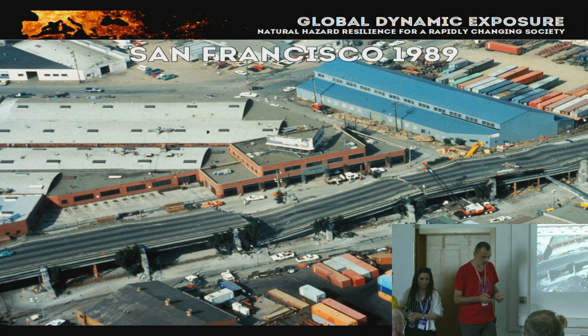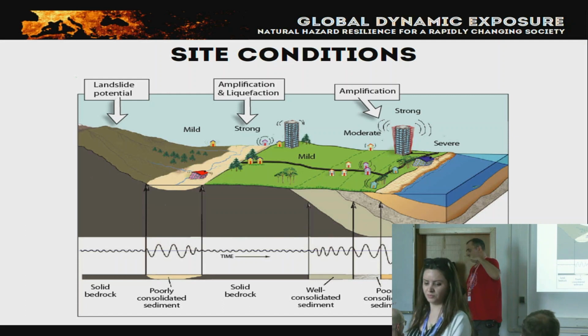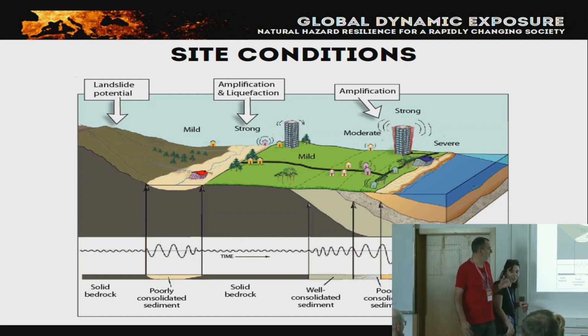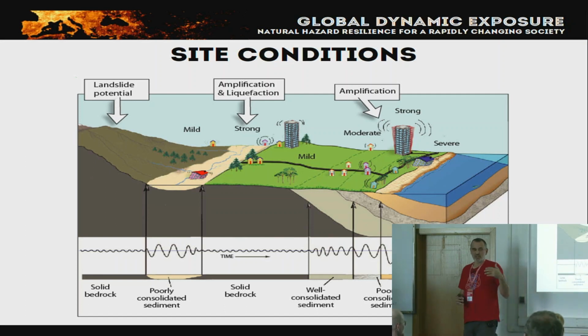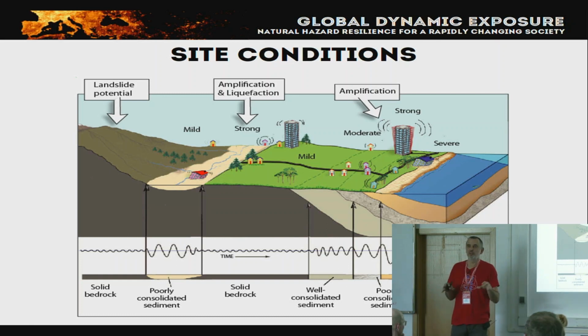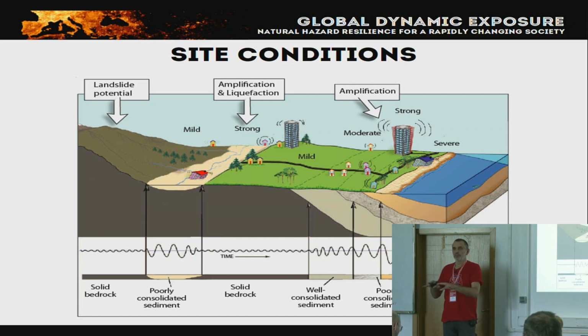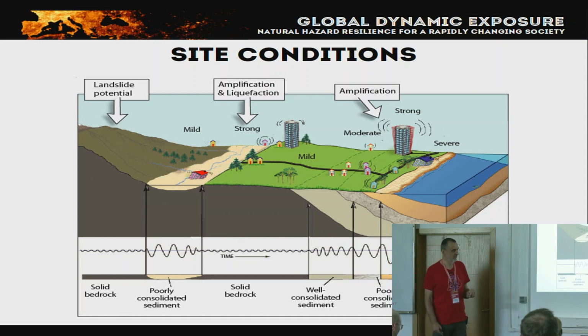The reason was site conditions. Depending on the underground, the level of shaking that comes from the earthquake and reaches these points can be amplified. And this is what happened in San Francisco. The areas that were mostly destroyed were so-called unconsolidated sediments. These were the areas where the rubble of the 1906 earthquake was dumped to create new land in the sea. So in a way, the damage of the 1989 earthquake in San Francisco was an echo of the 1906 earthquake.